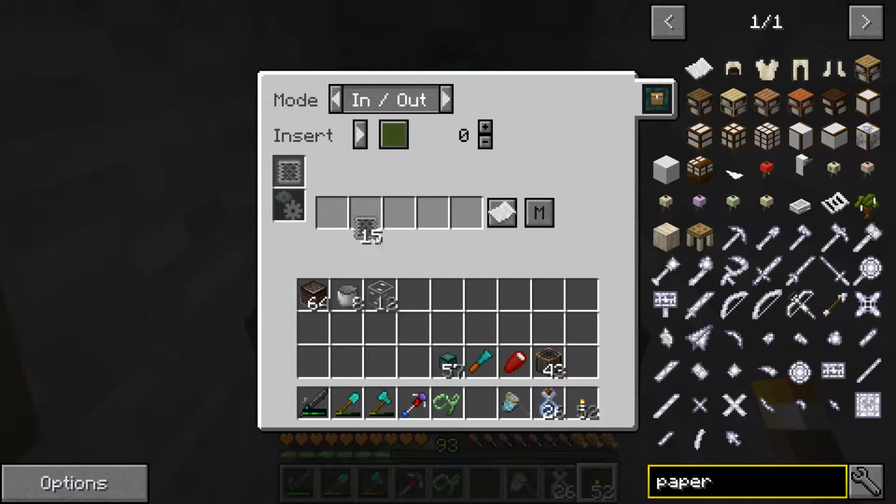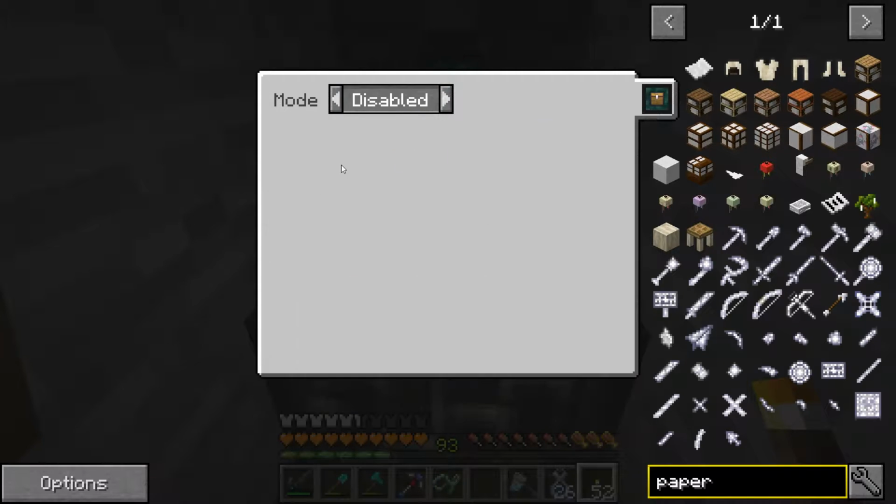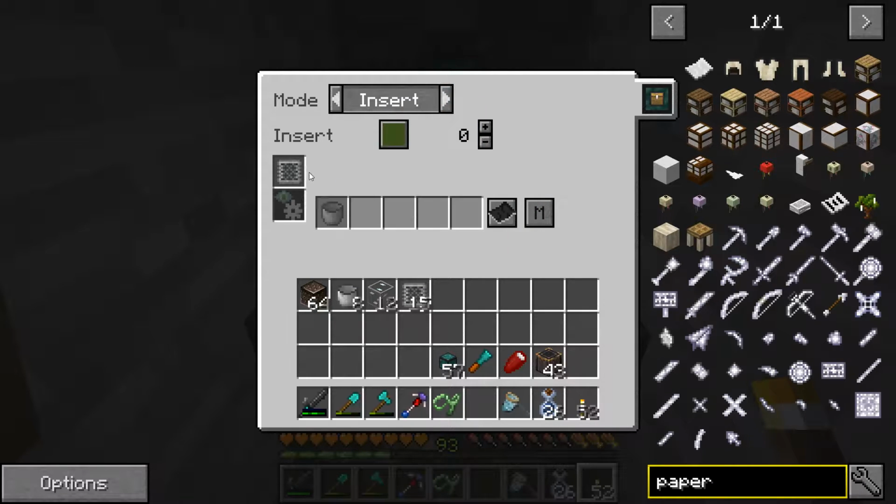Okay, so what can we say on insert? Well, the only thing we want is full buckets, so we do not want anything else. And on the extract, or you can do it the other way. I think the other way might even be better. Put it all in one. Let's take this out here.